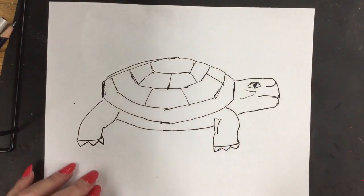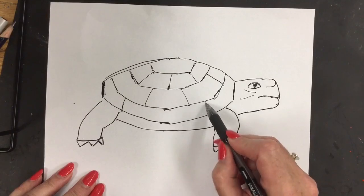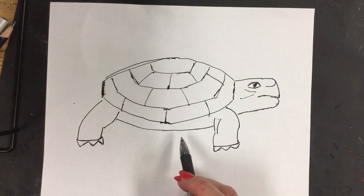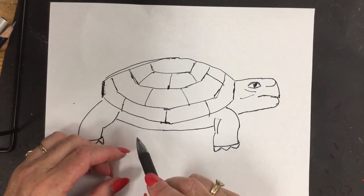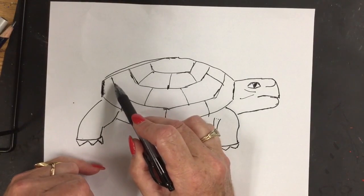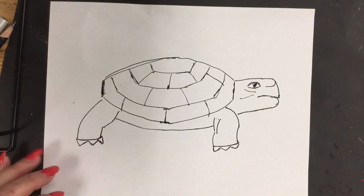Now, what is the name this class named their turtle? Snappy. Okay, they called him Snappy. Now, what color is Snappy's shell? It's like brown. Brown and green. Okay. And actually, on Snappy, we saw him the other day. He walked right outside the art room, but the turtle that lives at our school actually has some white scars on the back of him. Snappy is a very light brownish gray color, blending right in with the Florida sands.